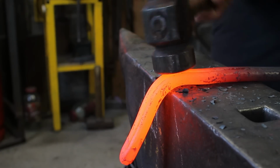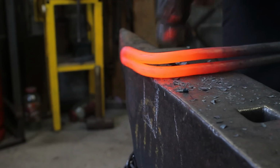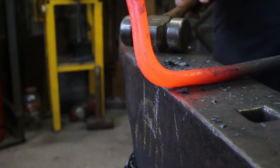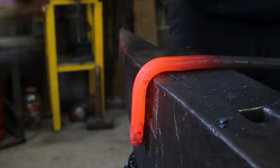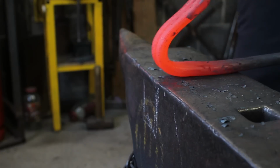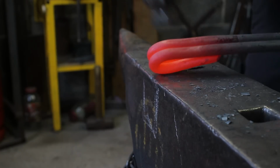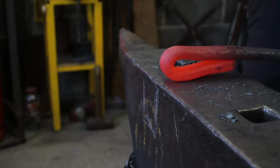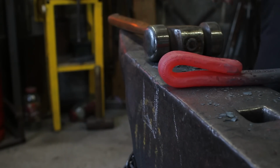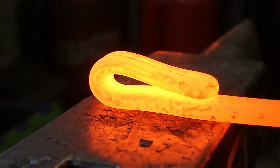Again, not forging this. Just bending it. Bend it back on itself. If it gets too cold like this, get it hot again. So I've taken another heat because it's easier. And then we're just going to squeeze it together.